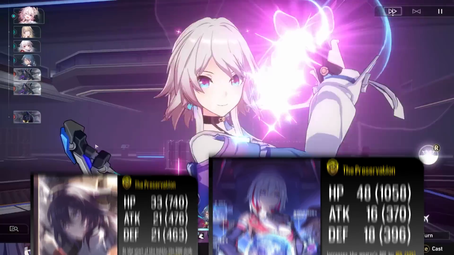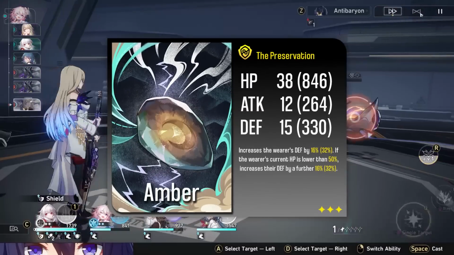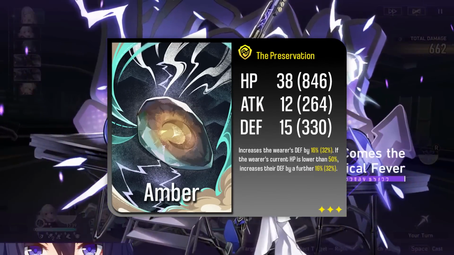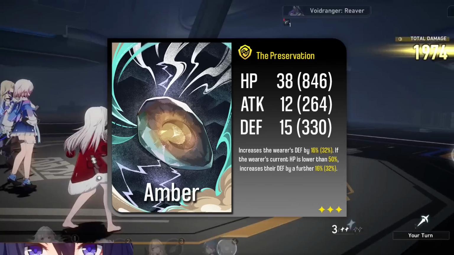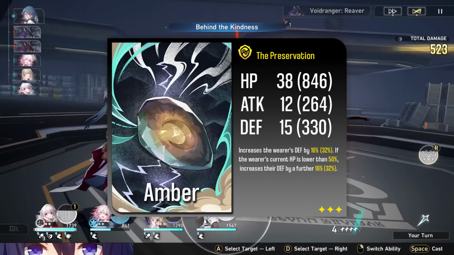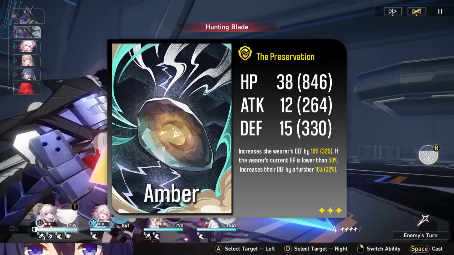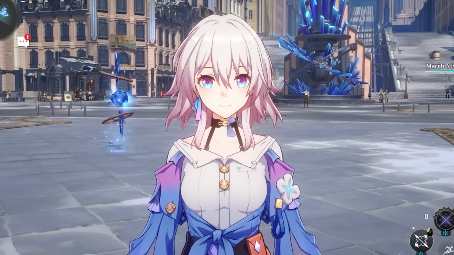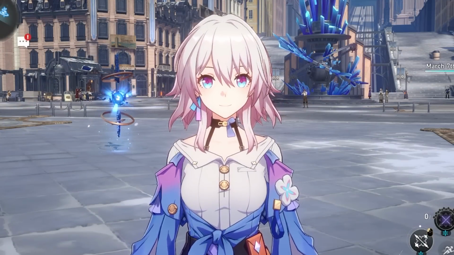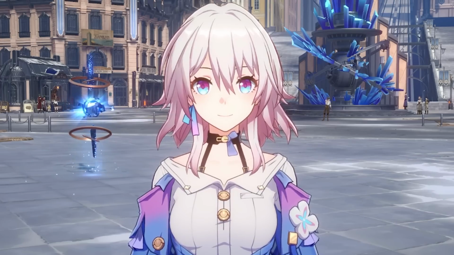One last really solid option is the 3-star Amber, which has really low base defense, but can give you 32% defense bonus unconditionally, and another 32% defense when you're below half HP, which can also affect how many hits that your shield can take. It would be much better if the base stats weren't 75% of the 4-star options, but it's still a solid early game and free-to-play option.